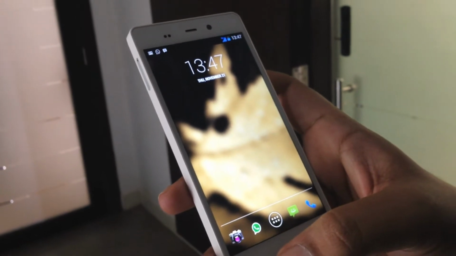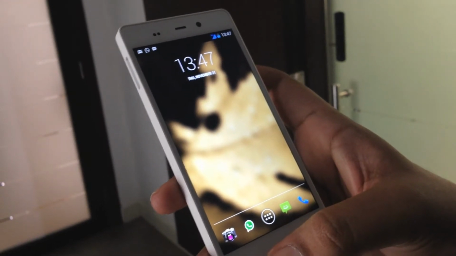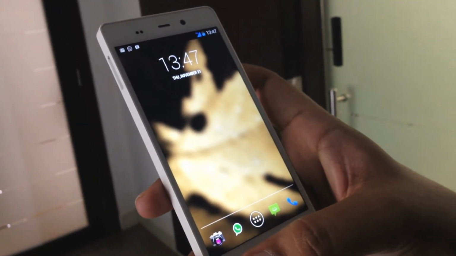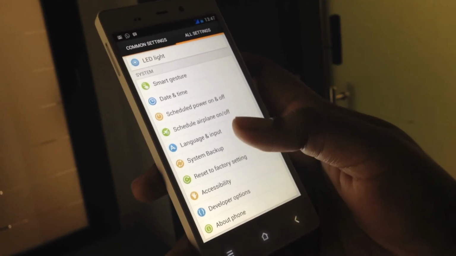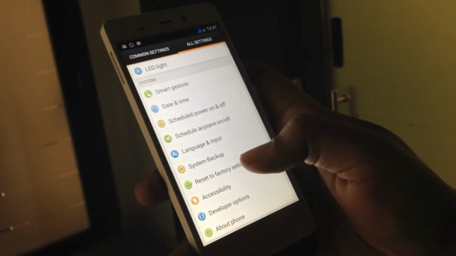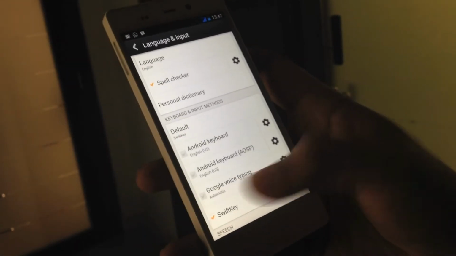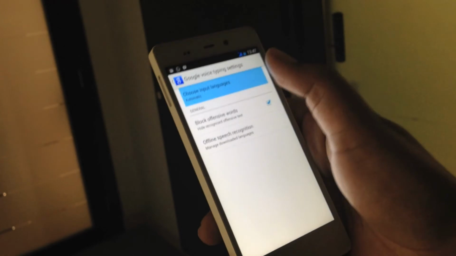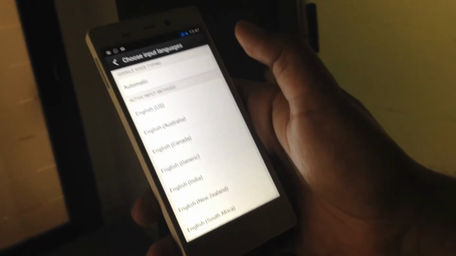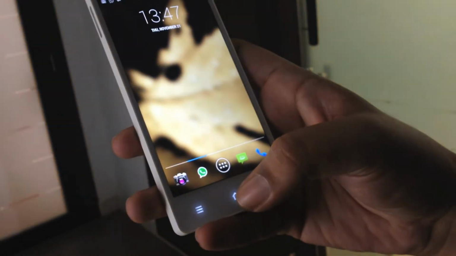So you just saw a couple of examples of how Google Now responded to our voice queries. To make the experience better though, we realized a little setting which will enable Google to understand the Indian accent much better. For that, you need to go to settings, go to language and input, and press the gear icon on the Google voice typing. By default, it is set to automatic. Just press the icon, go to choose input languages, unselect the automatic part and choose English India manually. This will make sure that an Indian accent is recognized perfectly.